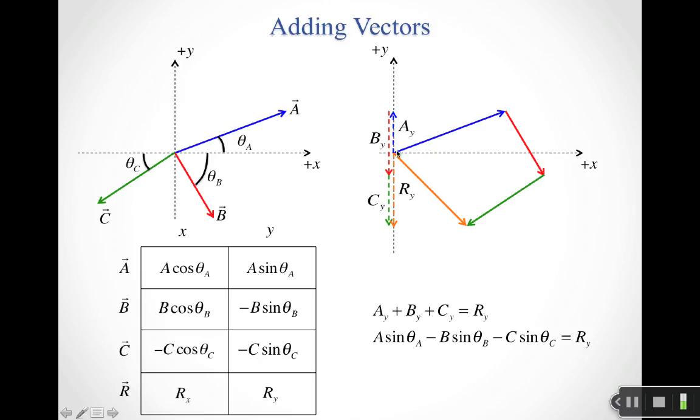Similarly with y, same idea, right? Along vector A, we went up some short distance, then we came back down a larger distance along B, then down even further along C. So I end up with a y component of the resultant that happens to be negative, and is equal to just adding up those three components of my individual vectors. So pictorially, all we're doing in a vector addition equation, or when we work vector addition problems, is just keeping track of what goes on horizontally and what goes on vertically, if that's our choice of coordinate system.